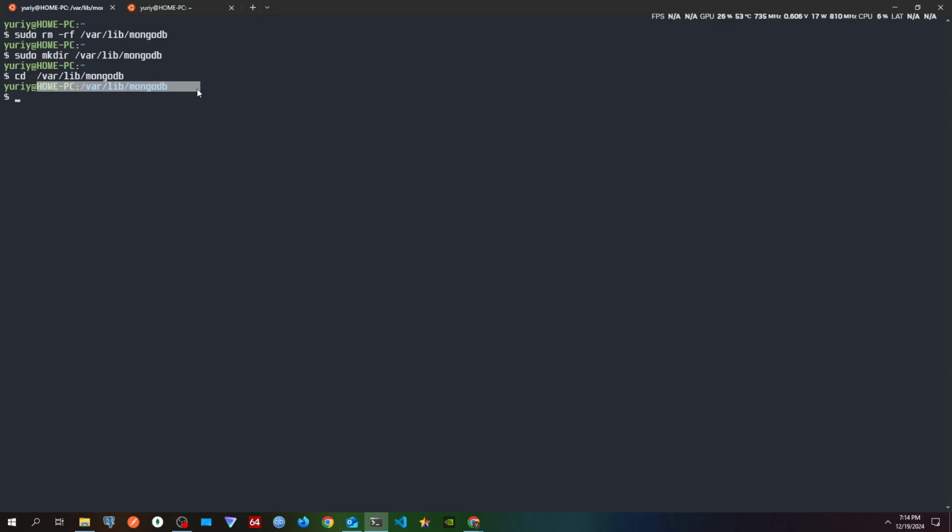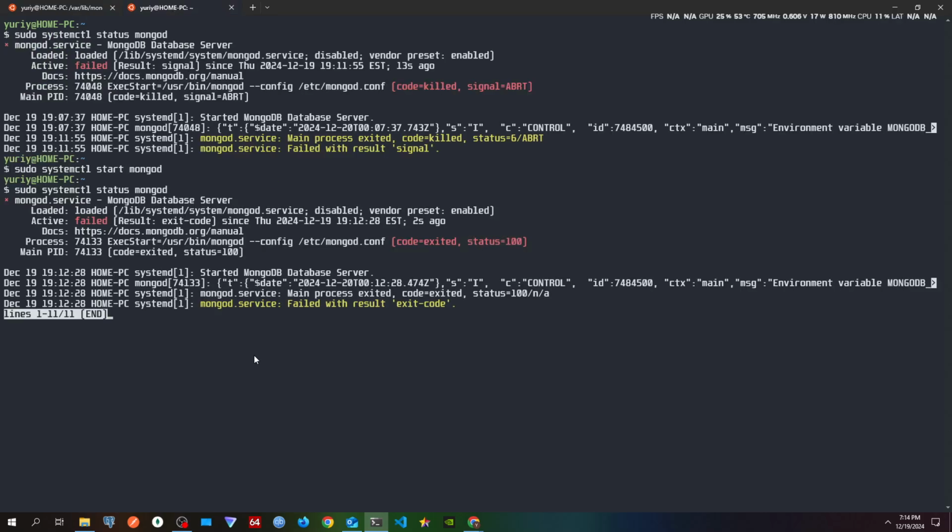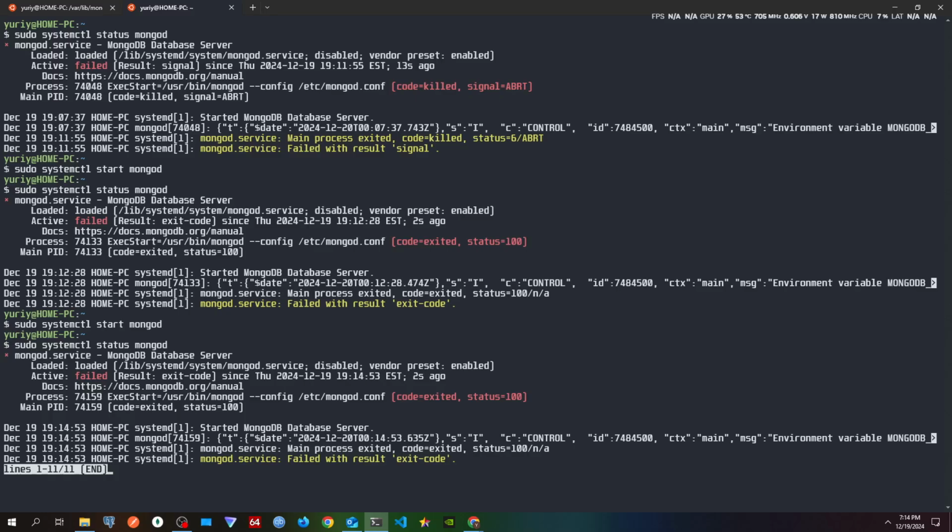And now we're within this directory, right? So I removed it, I created it, but what happens if I try to start it again? It should work, right? MongoDB. So let's start that, and we'll go back to the status. And no, we have an exit code of 100.